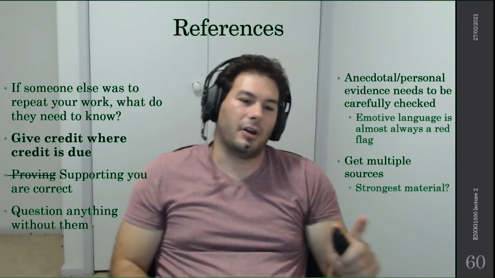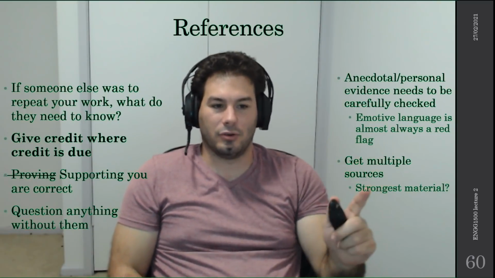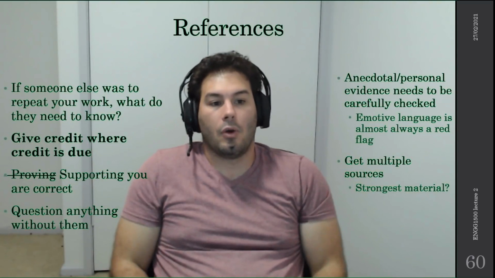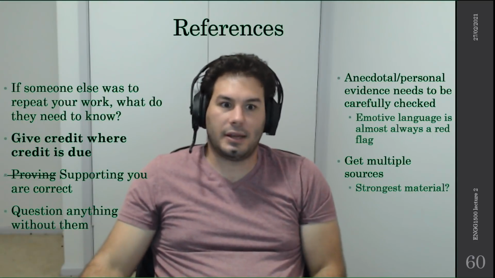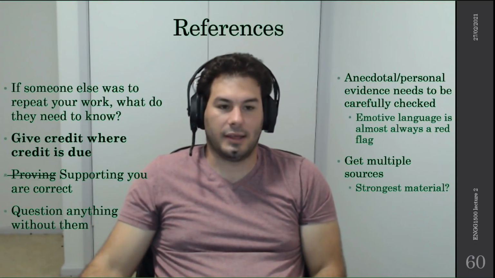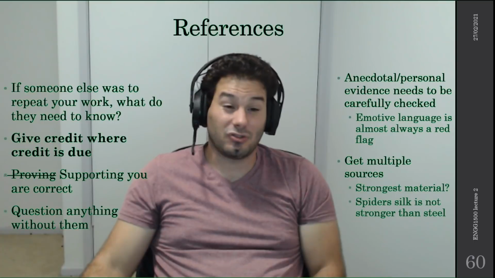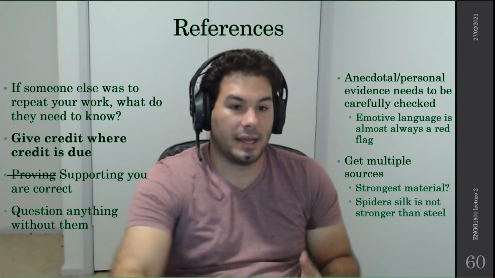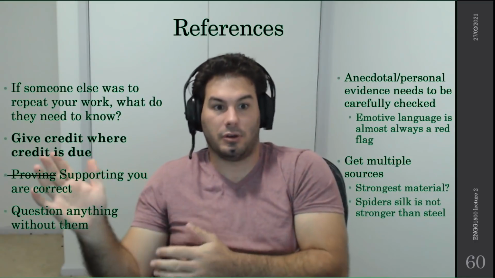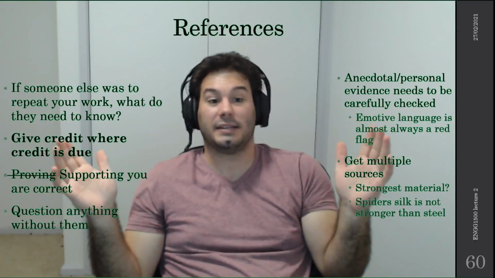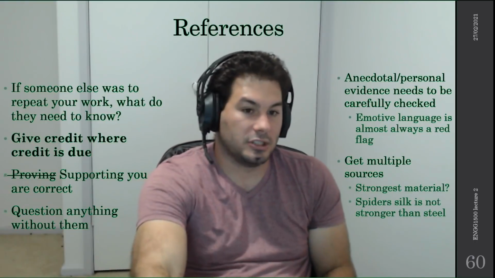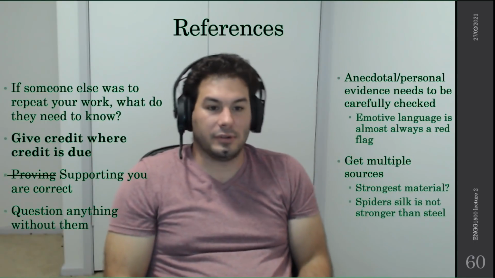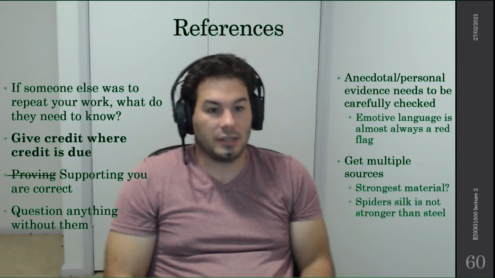Oh, this is a fun one. I always like to get people to go and Google, go and tell me what is the strongest material? And without a shadow of a doubt, there's endless articles out there that constantly say spider silk, and it's just trash. Spider silk is not stronger than steel. Steel has got a range of strengths from like 200 megapascals to like 2.5 gigapascals. Hugely different variations of steel. No bit of spider silk is anywhere near the gigapascal range.